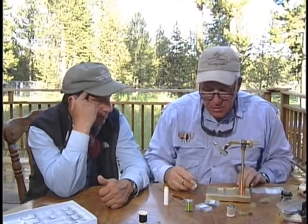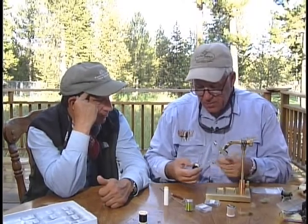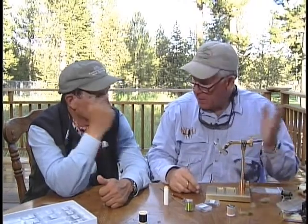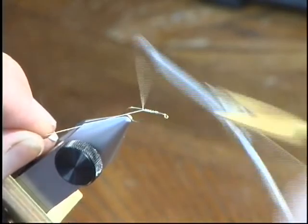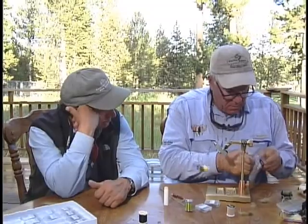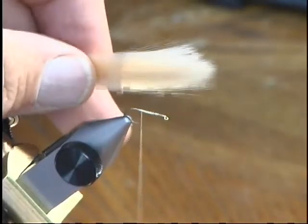So since this is a dry fly, we're using a dry fly hook. This is a TMC model 100. I love that hook. Going to use a kind of cream colored thread. They have a cream colored body and kind of a speckled wing. So what we're going to start out with is we're going to put the tails on first. Callibaetis have a very widely split tail, but I don't usually worry about that too much. These are some of these synthetic tail fibers.